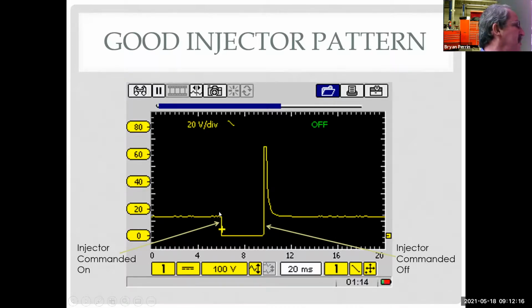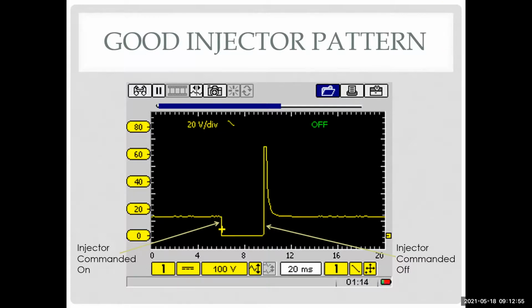So I can tell by this pattern that electrically it's good. I have a spike, so I was able to generate an electromagnetic field. Because if I didn't have a spike, that would mean that I had a shorted injector, because no electromagnetic field was generated. So I know I don't have a shorted injector, and I know that the computer commanded it on and the electrical circuit's working. I don't know if the injector actually opened up and sprayed fuel because it could be plugged, it could be stuck. I mean, there's other things that can happen. But electrically, I know that the circuit is working correctly.